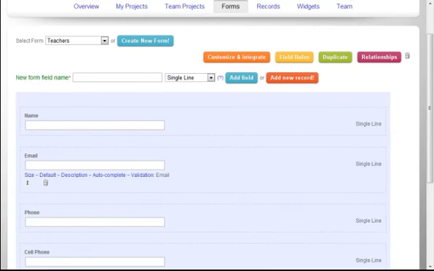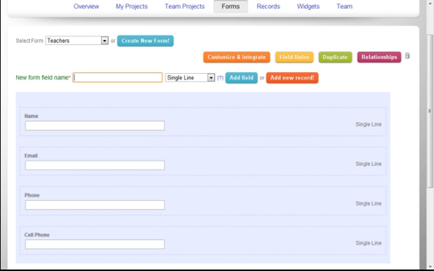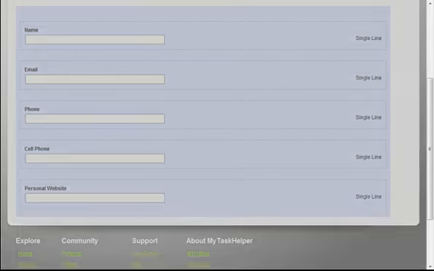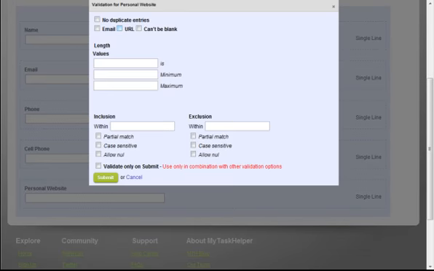On the email one, you can see I've already set up the validation to denote that this field is asking for the email. If you wanted to say, personal website, maybe I want to track whether the teachers have their own personal website, click add field, and then I could go to validation and check URL.